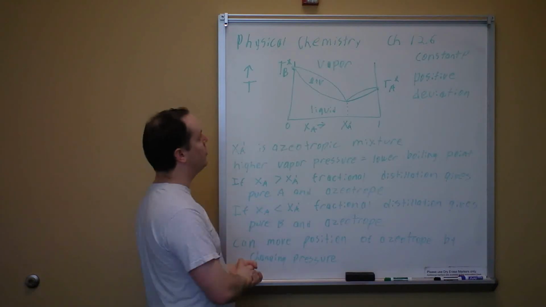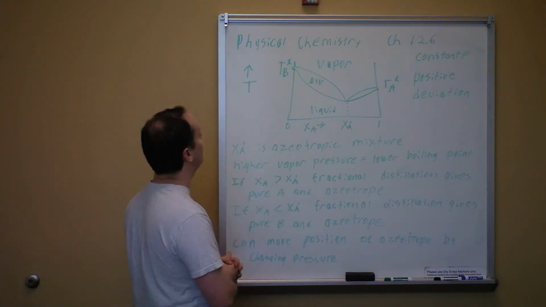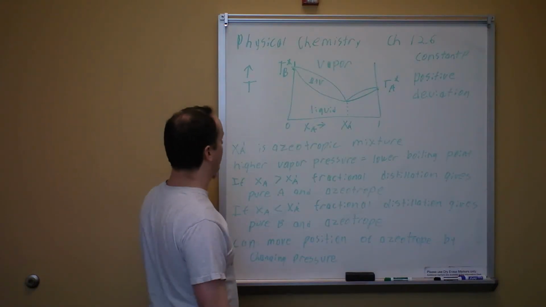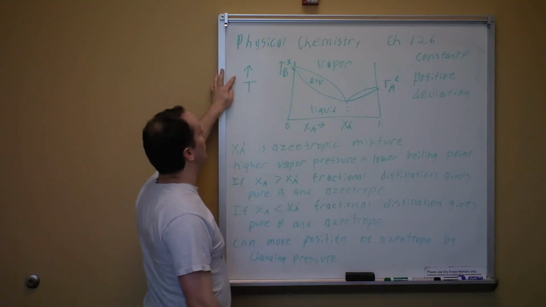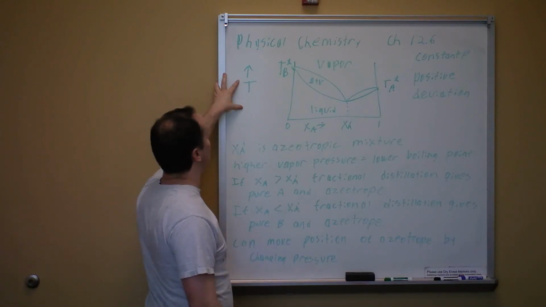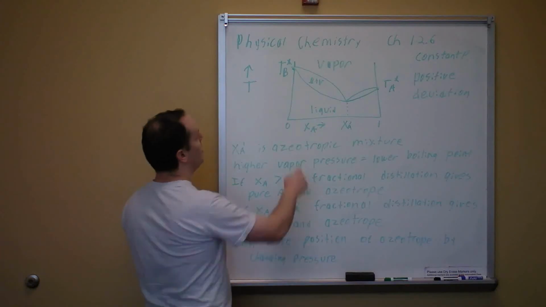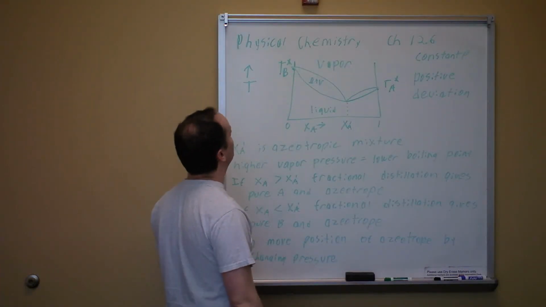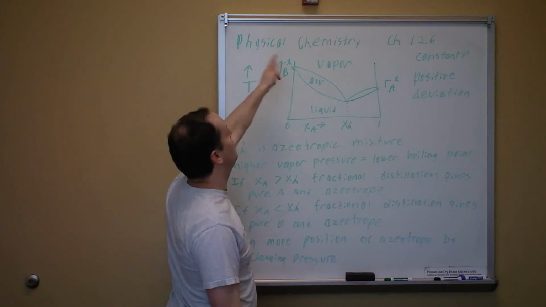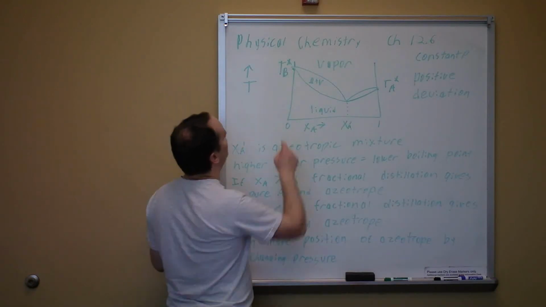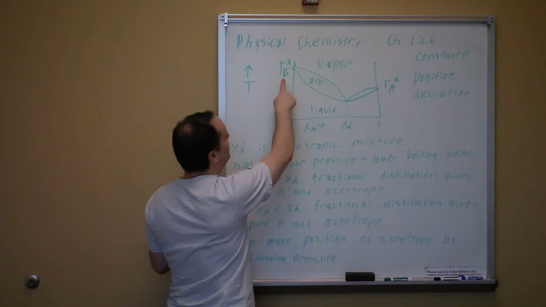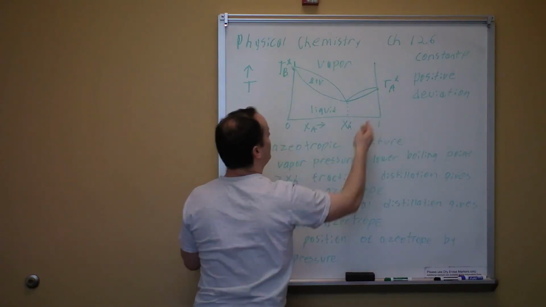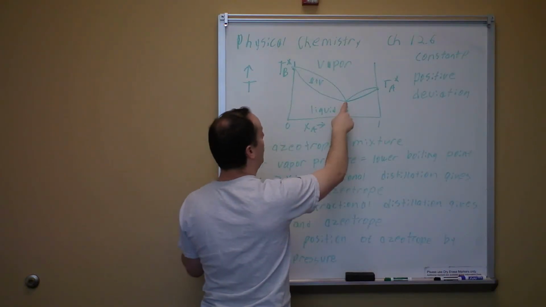Finishing up, chapter 12, this is the last of section 6. So here's another phase diagram, just like the one before, except that was pressure against mole fraction. This is temperature against mole fraction. So even though it's dipping down, we still call this positive deviation, because, on pressure, it bulges up. So anyway, we have the boiling point of pure B and the boiling point of pure A, and then our azeotropic mixture is lower.